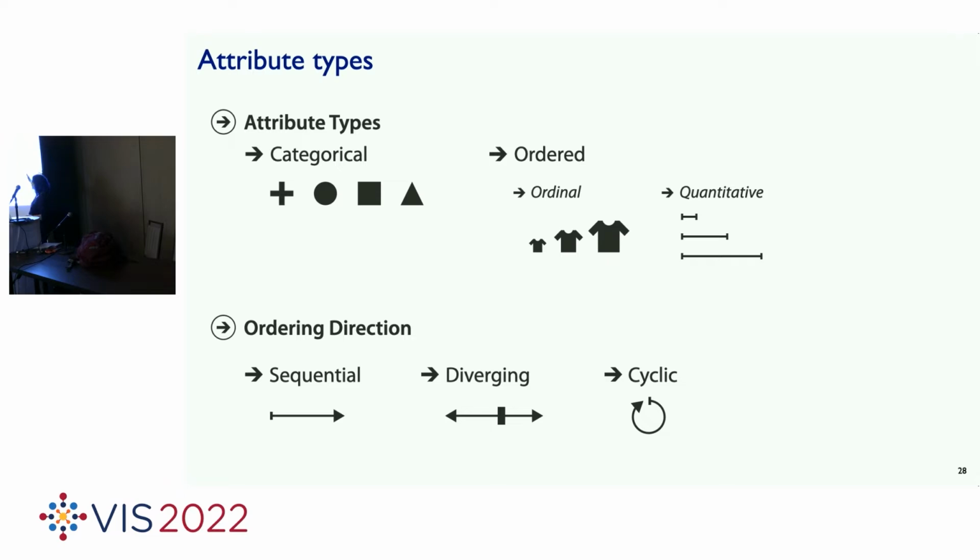So as we'll see in a little bit, there's some reasons why this is a really fundamental division of attribute types. And then even if we have an order, we might also want to think, what's important? Should we think about this data as going from a minimum to a maximum? That we're going to call that sequential? Or is the semantics of the data set important to think about a 0 point and you diverge and you go downward and upward? Or is it the kind of data set where you actually wrap around? Think of things like seasonal data, some time data, where you often do have some idea of wraparound.